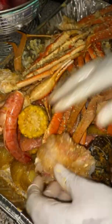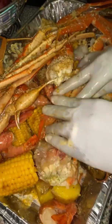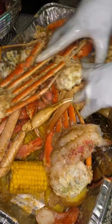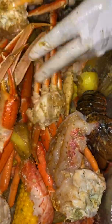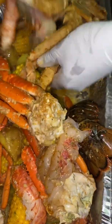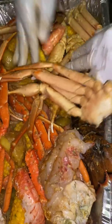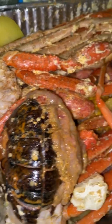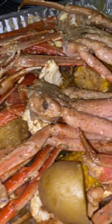All right. Now you just massage it all in there. Make sure you get all that seasoning inside your crevices, okay? All right, we want this thing flavorful. All right, just mix it up. So this is how it's supposed to look when it's nice and seasoned.